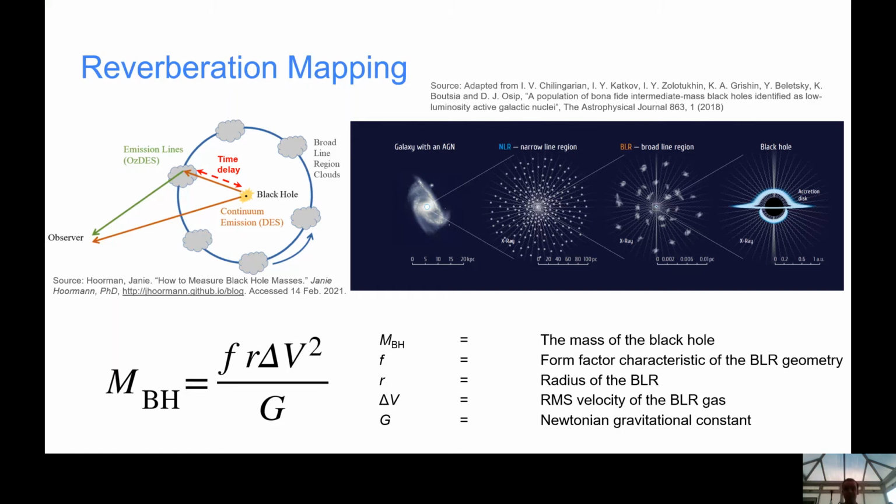The key concept is that fluctuations in the accretion disk will also affect the BLR components in the measured spectra. However, this effect is delayed by the finite speed of light, and so there is a measurable time delay between the fluctuations in, say, the luminosity and changes to the BLR components of the spectra. Assuming this delay is solely due to the speed of light, then it is theoretically possible to extrapolate the radius.